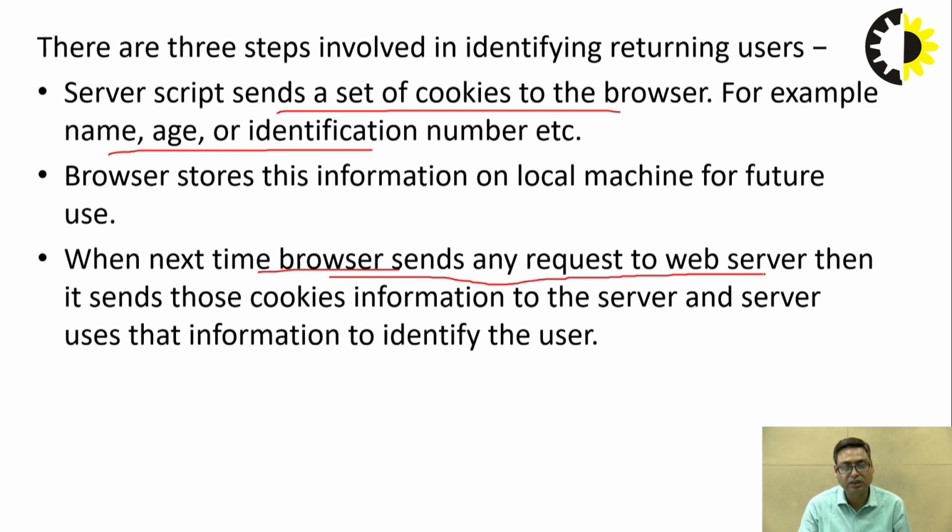to the server. So basically, when you are accessing a website, the server will send a script, and this script will save the cookies in your browser or in your client machine. When the same user accesses the website, these cookies will return back to the server, and the server will extract the information like name, age and any other information related to the user.